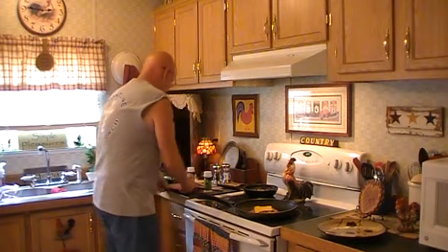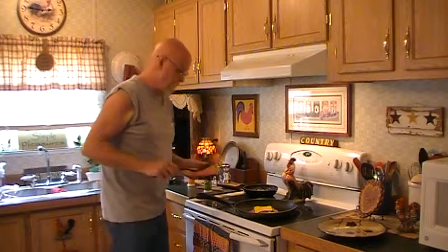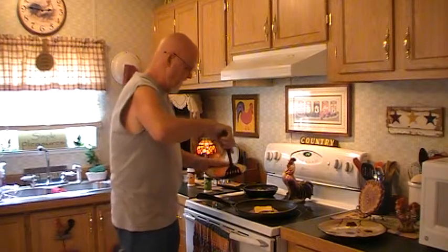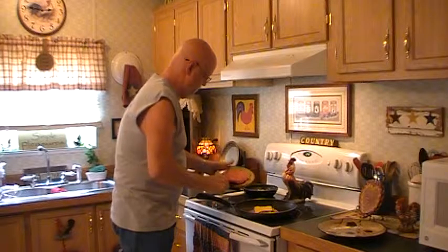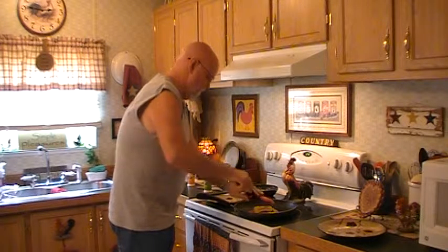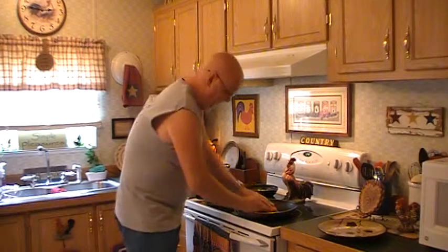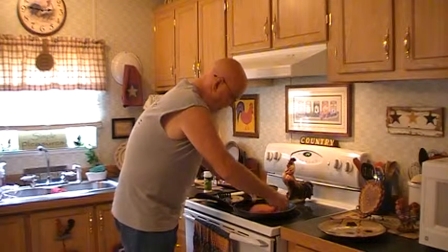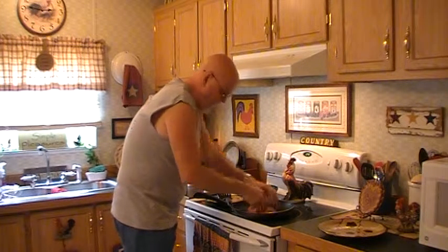Now, I've got another patty that I have put on another plate. And hopefully, this is the second time, this thing's going to go on there right without slopping the whole thing up. Now the key to this thing is to pinch it around the sides to try to close it so your stuff doesn't fall out when you flip it.